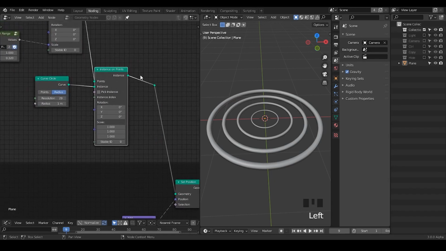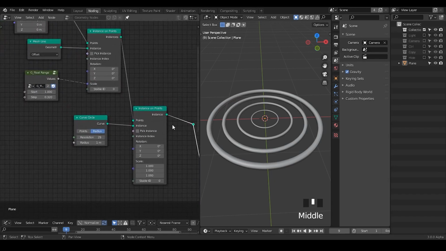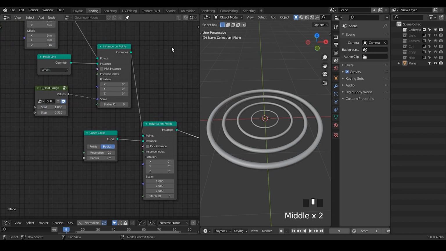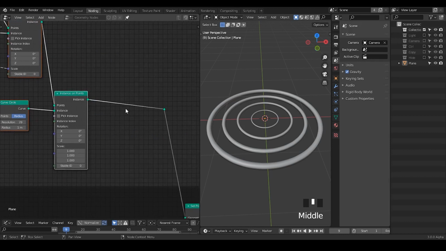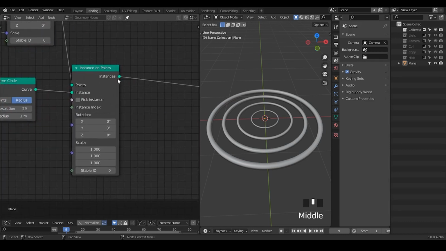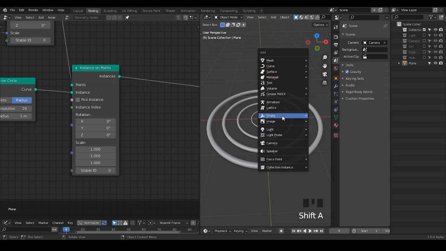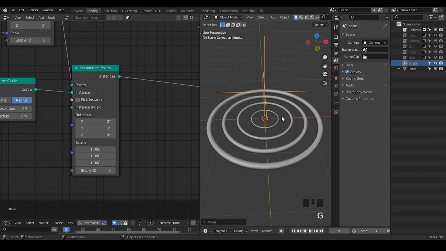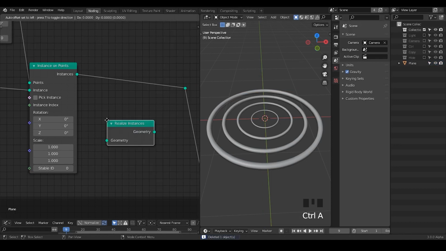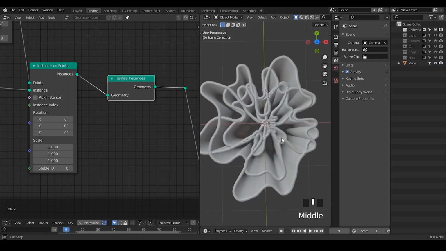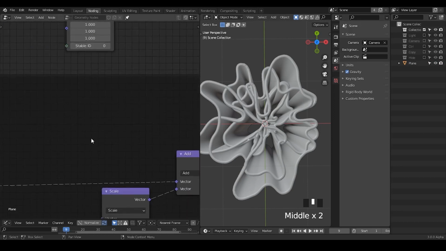Cool. So now you realize the problem: we have all these circles, but they are not deformed as we previously mentioned. It's because whatever we're outputting is instances. Instances are kind of a mirage, like an empty, but these empties are showing the objects from a collection or object or anything from the node tree. In this case, you always need to realize instances, and then you input this weird stuff.